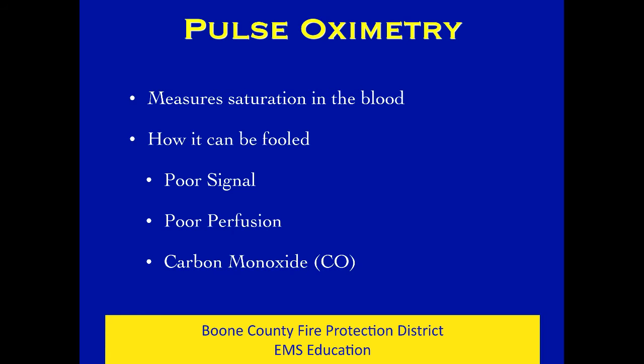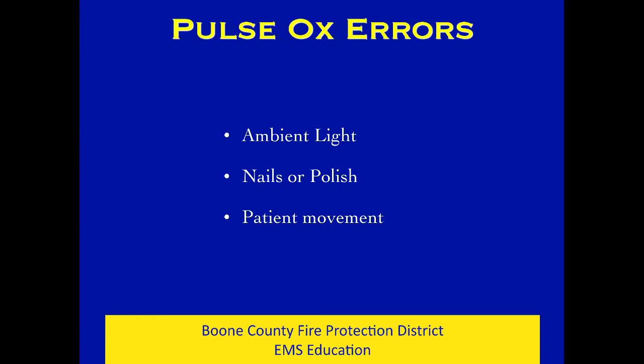Carbon monoxide from an external source will fool your pulse ox and give you a falsely high reading. So here's some problems. Now, most of the time, this is not a big deal with pulse oximetry, although with other types of oximetry where you're putting a sensor on a finger, ambient light can be a problem. So if you're in bright sunlight, sometimes you can have a pulse ox error. How do you deal with that? Just put your hand over the pulse ox or put a towel over it or something and just shield it from a bunch of ambient light. It's really not a big deal.